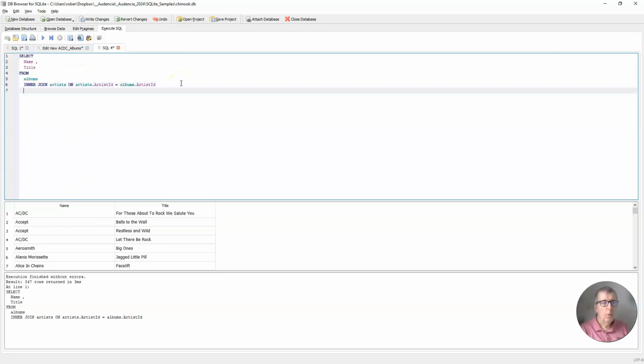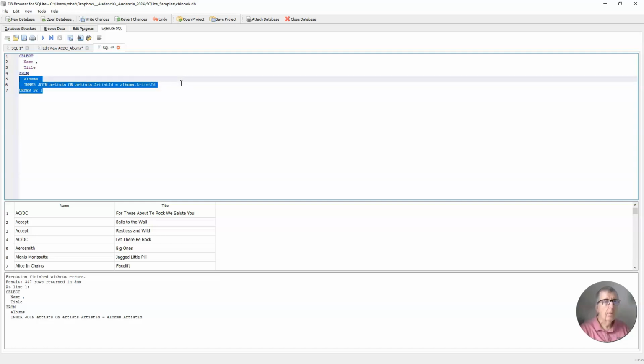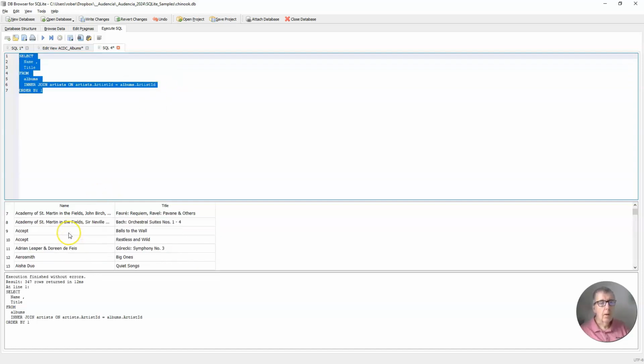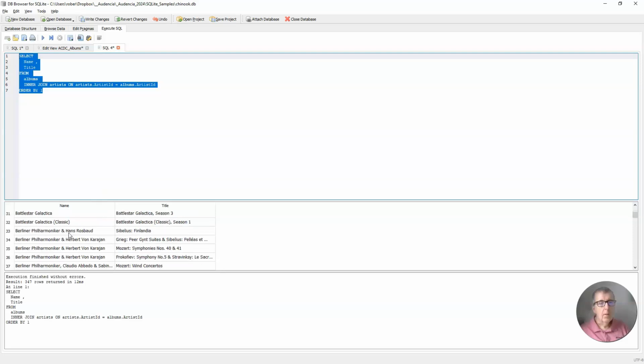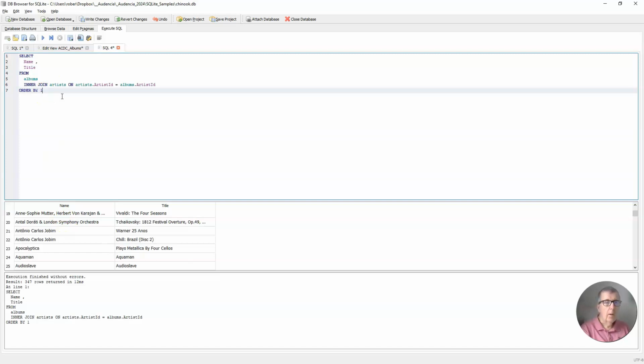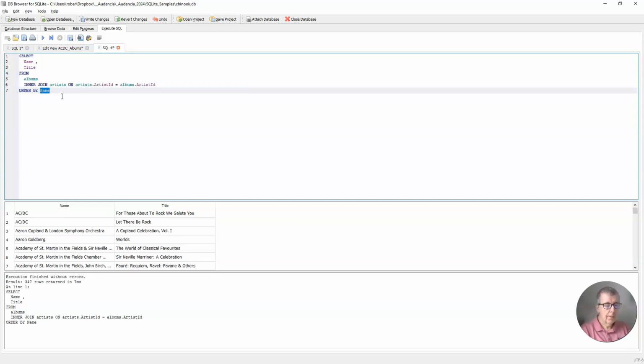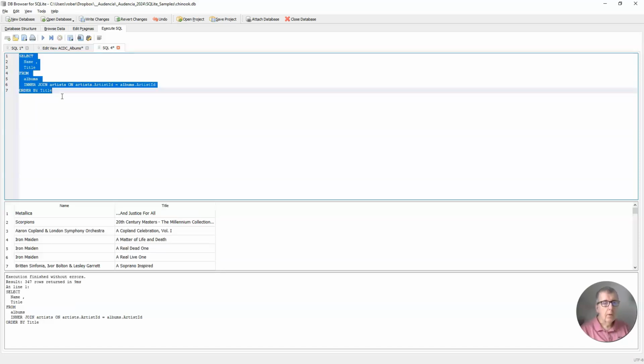And if I want to order, I can order like this. So I got all the ACDC. I can order by one, which is the number of the column, or by name, which is the name of the column. Same result. So if I order by title, I will have a different result.